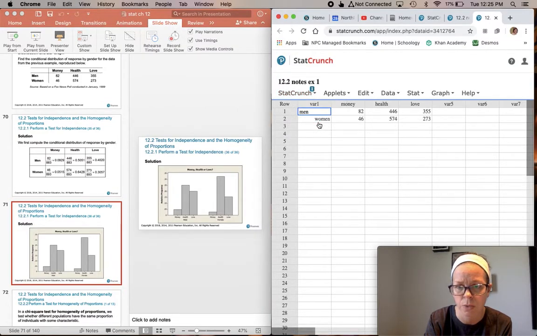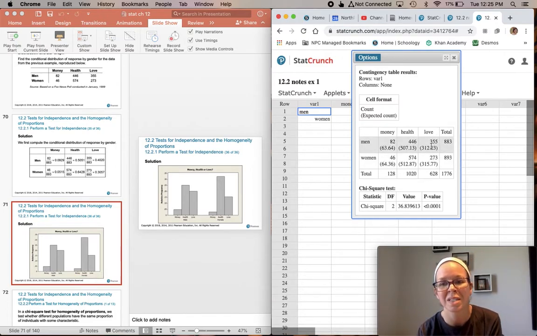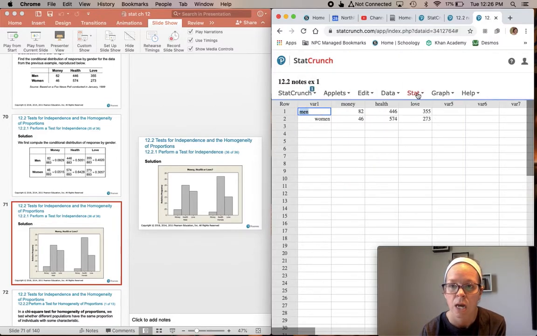So I'm actually going to bring those results back up if I can. Okay, so as we look at these, we would want to say, well, where's the biggest difference between what we expected and what actually happened? So 312 to 355, that's a decent difference there, or 507 to 446. So we'd want to compare those differences here. There's a difference of 60. So we could look at where's the biggest difference between what we expected and what actually happened, and that could help us determine what is the relationship that's happening here in terms of preference.